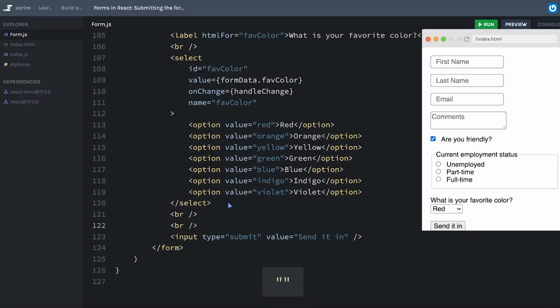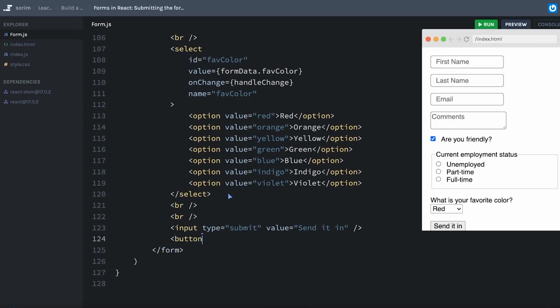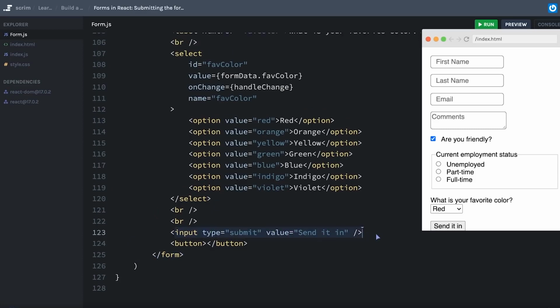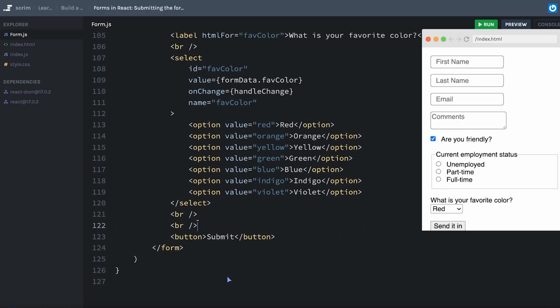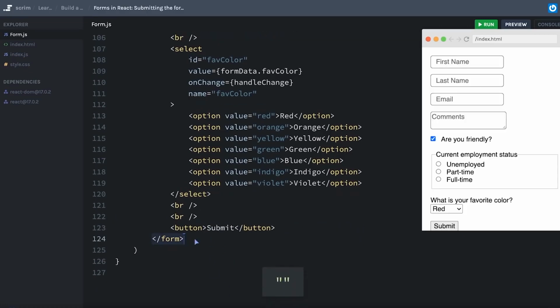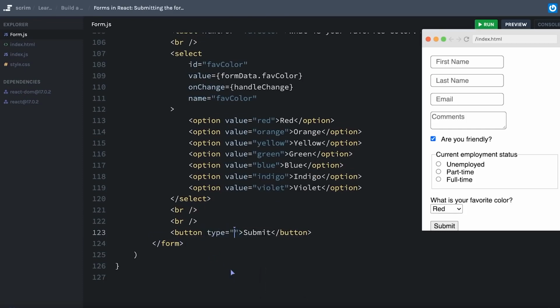However, in HTML5, they made it so that the actual button element, if it's found inside of a form, acts like a submit button. What's nice about the button element inside of a form is that you're not doing this weird value thing, because it's not really a value, it's just the text of the button. So I could just put "Submit" here, and because this button is found inside of a form element, its type is actually automatically submit by default. In fact, if you didn't want it to act like a submit button, you'd have to actually change the type to button, which looks kind of funny, button type button. So let's just make use of that default. We'll get rid of our type completely, and therefore the default is type submit.